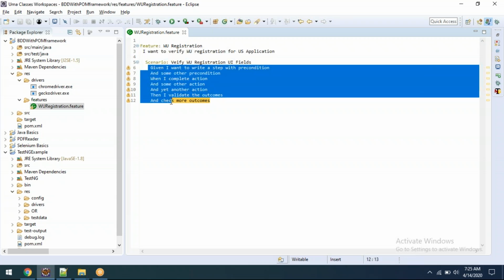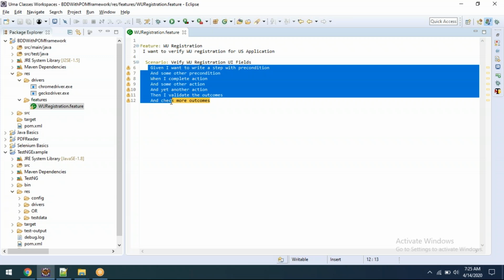Okay, here given, when, then, and are there. When to use given, when to use and, when to use when, that we need to understand. Always given is the precondition. Let's say for example, in TestNG, how things work: we had before suite, after suite, something like that.